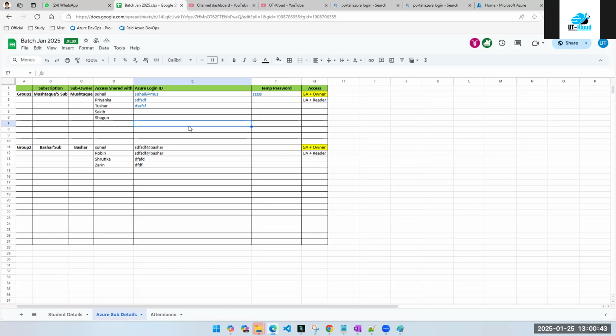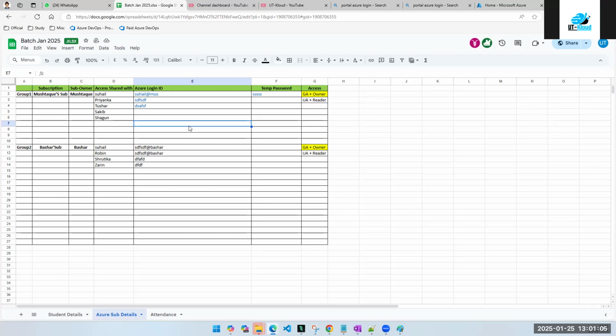So all of you can see each other's work. Right? I want you to see each other's work. Right? Reader access दे दो सबको. At what level? Subscription level. So all of them are able to see. Now whoever is the first owner, in this case, Mushtaq and then Bashar, and you guys have created me as an owner. And if you want some help, create more owners.